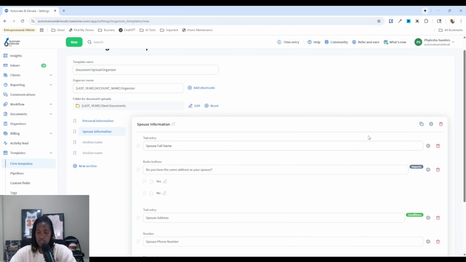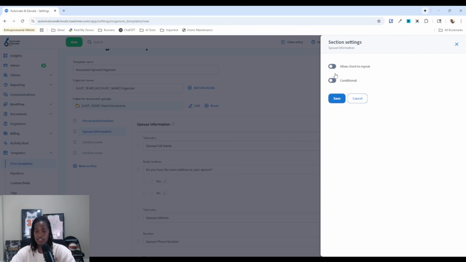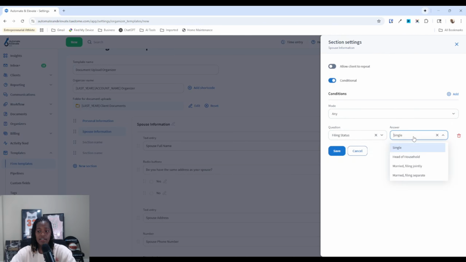And now I want to set a condition on this section. Okay. So that means I want this section to only show when somebody clicks on either married filing status, or you can add another condition, or they do married filing separate.